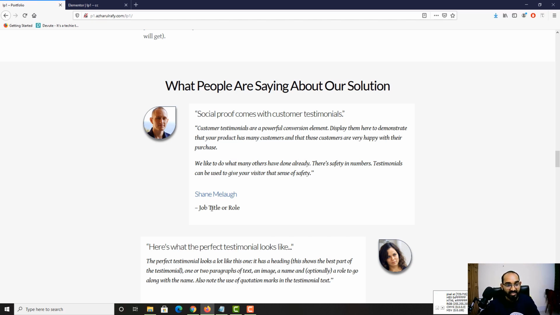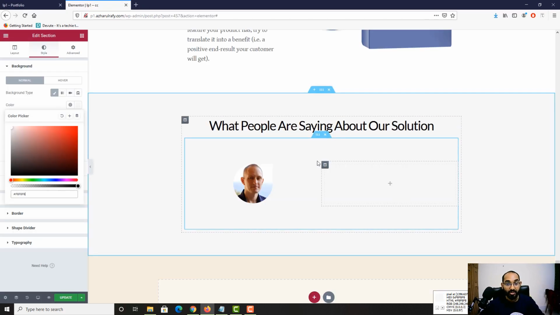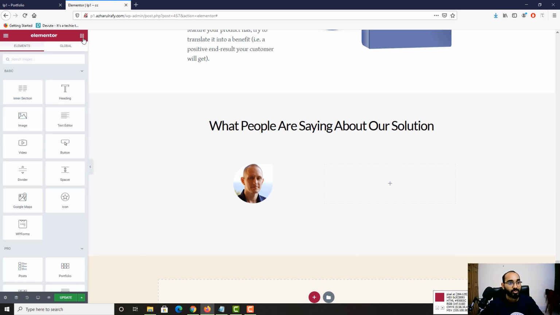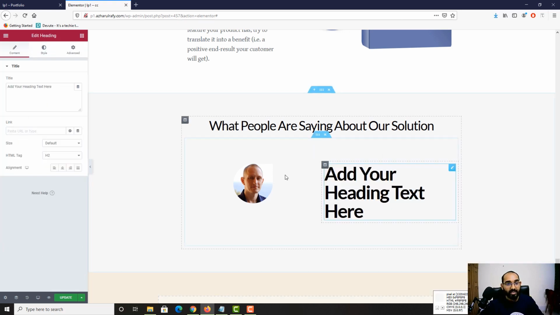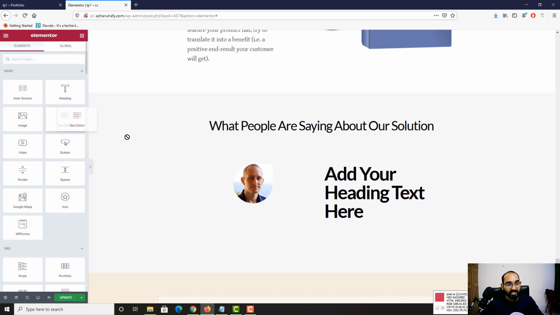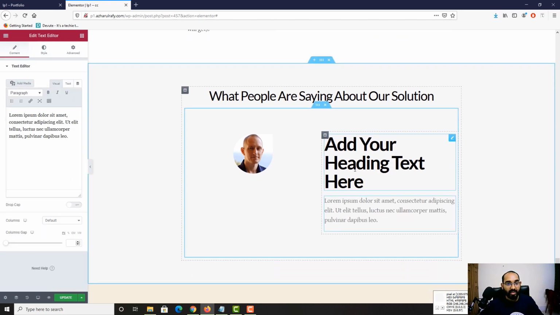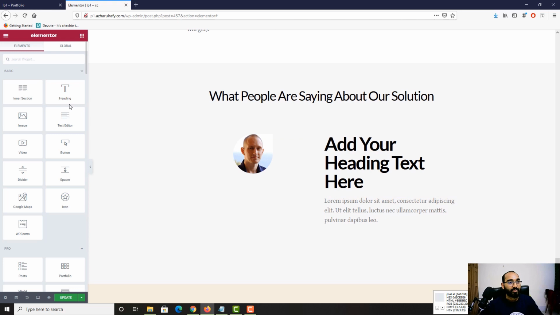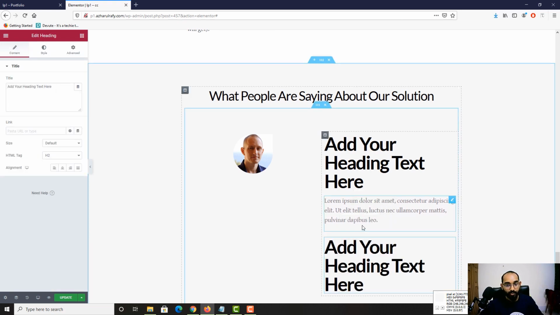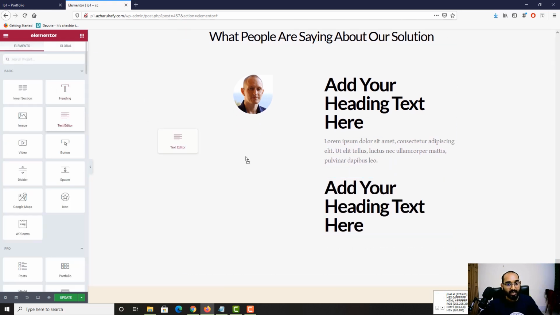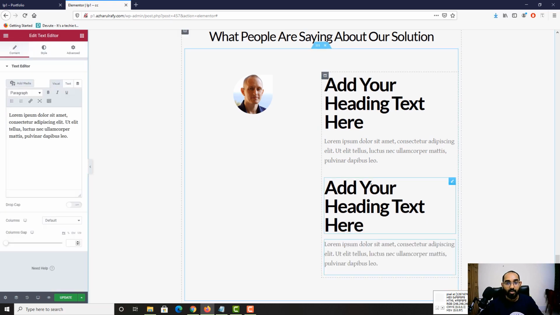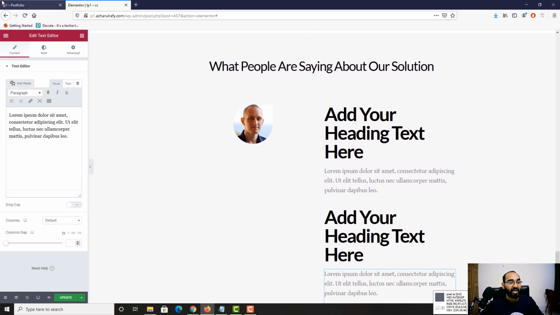And now we are going to take one header, this is heading, then we have got a paragraph, then we have got another heading, then we have got another paragraph. So let's take these elements here, these widgets. So let me take you here in this widget section, drag the heading, then go back again in the widgets, text editor, and then we are going to drag the widgets again, header, and then text editor. And now we are going to customize this text as per our need.